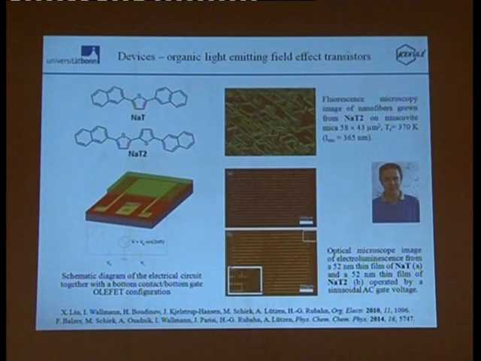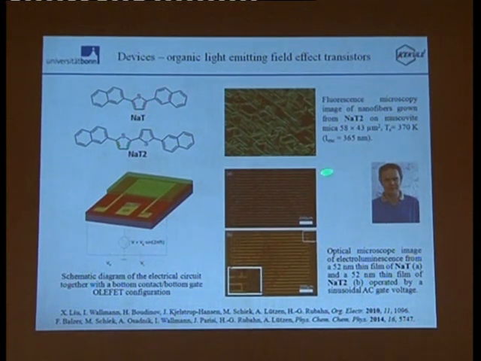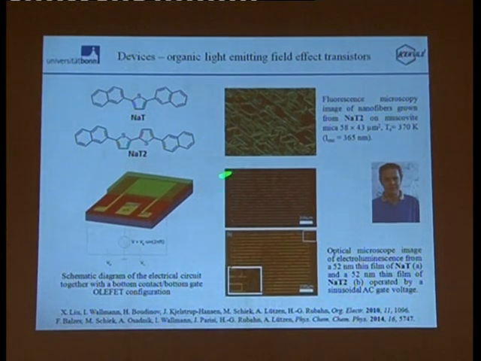So what kind of purposes can we do? We can make light-emitting devices, like, for instance, not an organic light-emitting diode, but an organic light-emitting field effect transistor. So what we do is we prepare a thin film of these molecules. This one is actually this one, and this one is here. I think you can hardly see it because I can hardly see it. So the emission of this one is green, as shown here. And the device actually provides green light in this AC-driven OLEFET configuration.